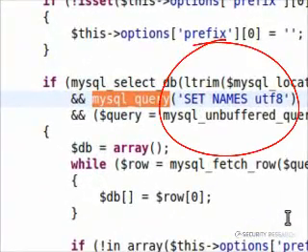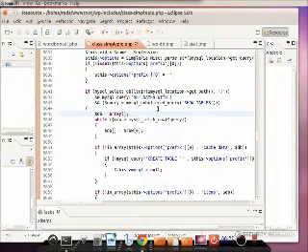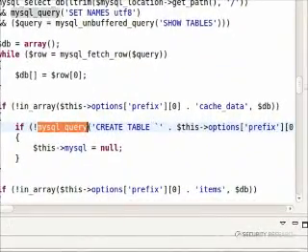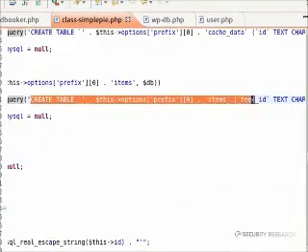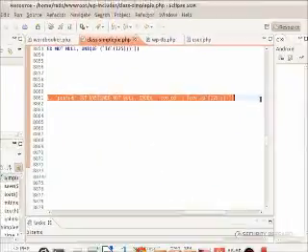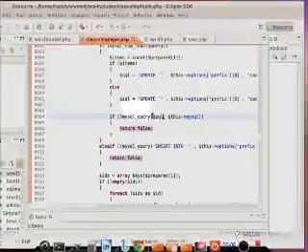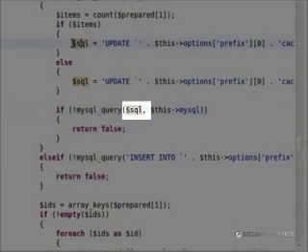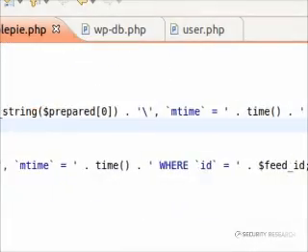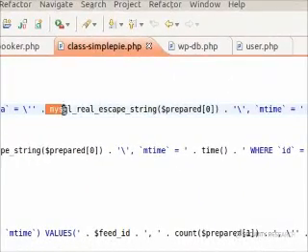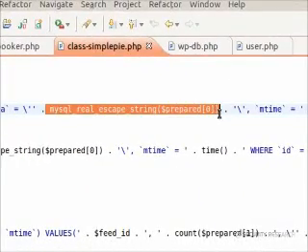Okay, what we see here is that they did not use any variables here. It's all constant, so there's nothing to worry about. Let's look at another place. Again, a lot of constants, and the string is already set. Let's look at this one. Yes, there is a $SQL. The $SQL has a MySQL real escape string of prepared of 0.